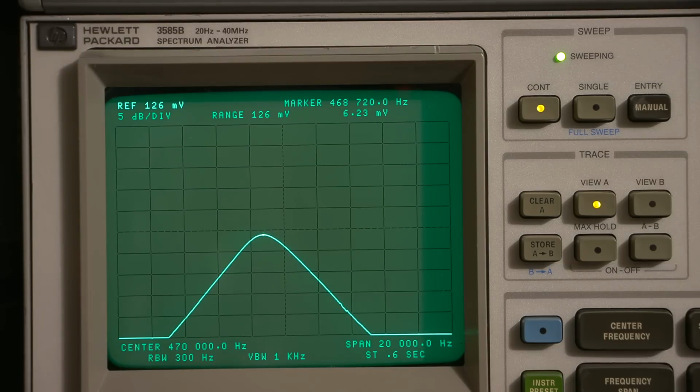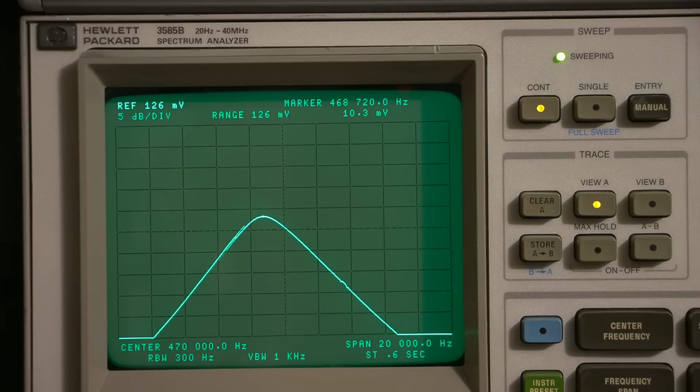So I'll move the capacitor in the top side of that, and let's see what happens when I do that. All right, if I can get my screwdriver in there. This one's almost behind the dial glass. Okay, so give this a bit of a twist. Wow, look at the amplitude coming up. Right now, by doing this, as you can see it rising on the screen, look at that. That's sensitivity. That's receiver sensitivity that you see happening right there. Lots of sensitivity added just by moving this around. So right about there is its maximum sensitivity at about 468.